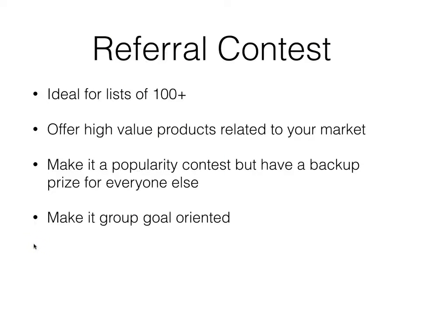Basically, it works really well if you have a list to start with, because obviously you need folks who will be able to share. And ideally, you do have some influencers within your list, so folks who have a good engaged audience. If you have those things lined up, really the steps forward are just find some type of high value product that works for your market. In this case, Player.me is a social gaming startup, so we gave away gaming systems, gaming hardware. But in the end, the really cool thing was we were giving away an Oculus Rift. The first time around when we ran it, which at the time was very rare to have, it came from one of the crowdfunding campaigns. So it was something really exclusive and awesome, with really high perceived value.